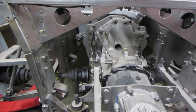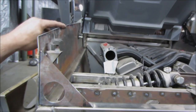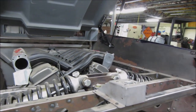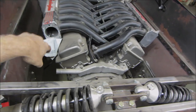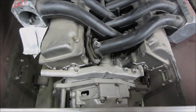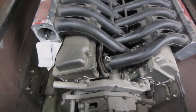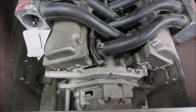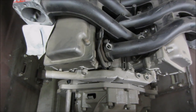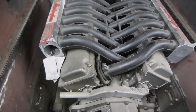Now we got to figure out a way to support that engine. We could probably, although I don't think it's going anywhere. Maybe we could run a 2x4 across the top of that, and we'll run a strap down under the motor, kind of help support it. And that way, if we have a ratchet strap, we can use it to maybe change the height. Because if I need to roll this around, I don't want to have it supported from the floor, then I still have to come up with something anyway. Let's go try that, and if that doesn't work, then we'll work from the bottom, but that might be a good solution.